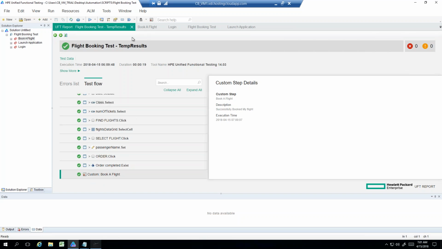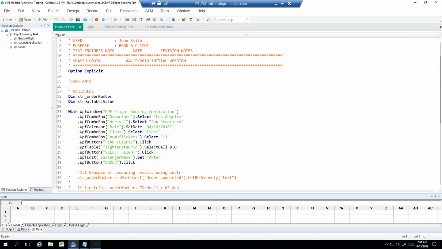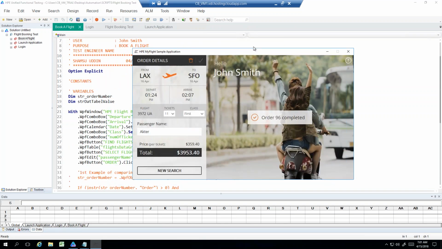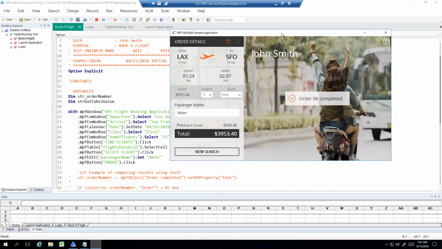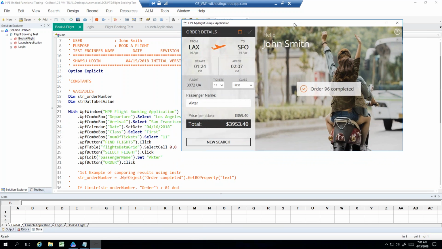So now we have to create another test case. What would be the next test case we can think of? If you are working and testing this application, what would be the next test case? Can anyone help me with creating that test case? Anything, you can select anything. Order details. Order details, what do I do in the order details?